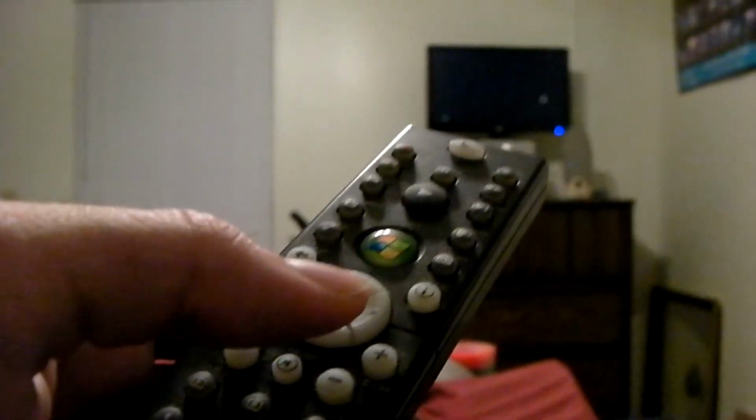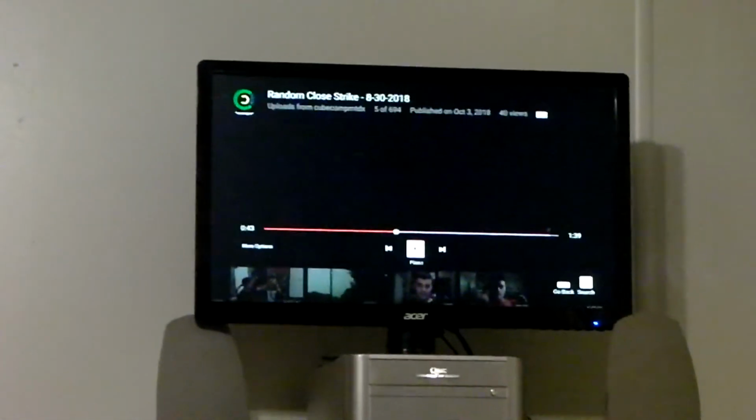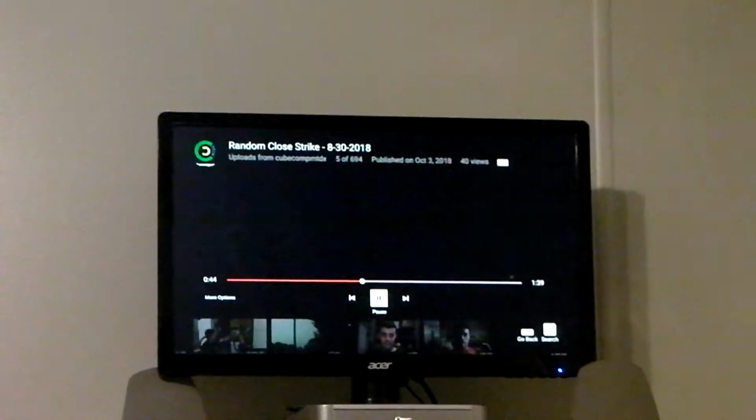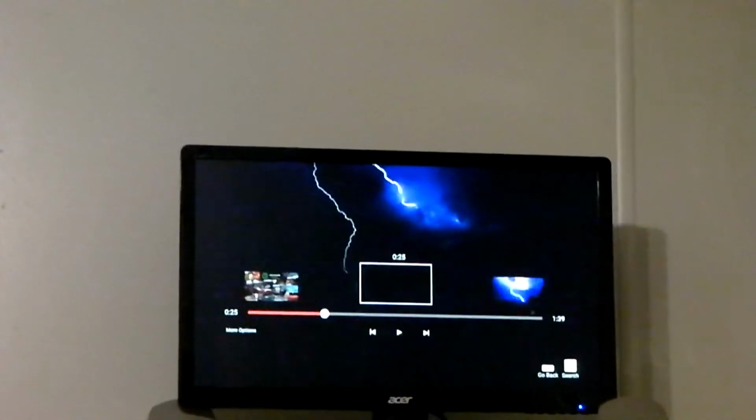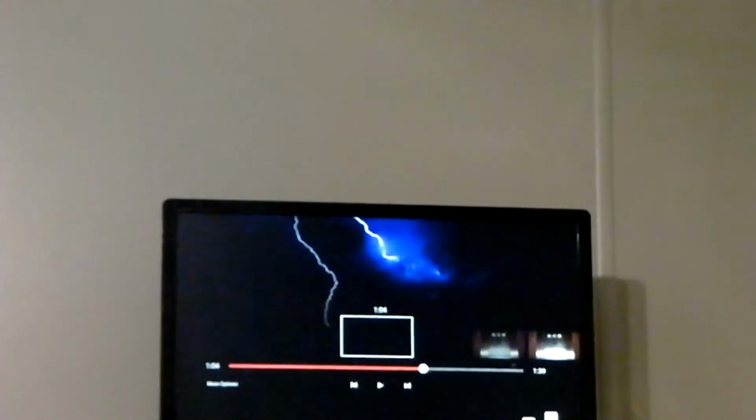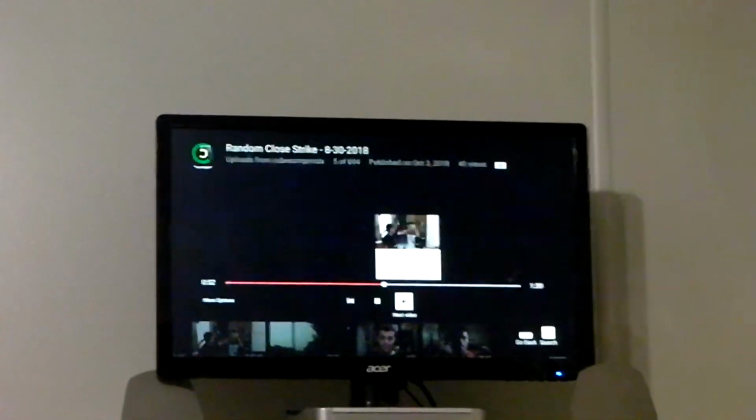And just to demonstrate the playback functionality, you press down on the remote control and you'll get options. Well, I gotta do it again. You press OK to pause. OK again to play. If you press up, you can seek. So that's essentially how seeking and playback works on this. And also, you can skip to the next video on the list.